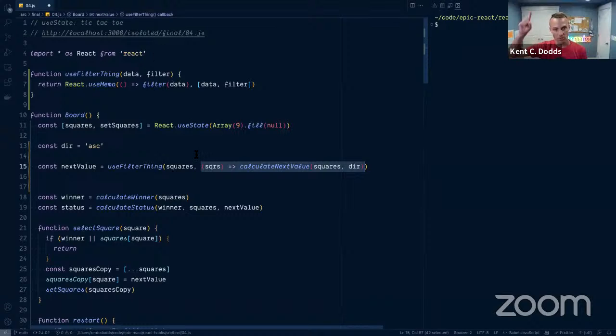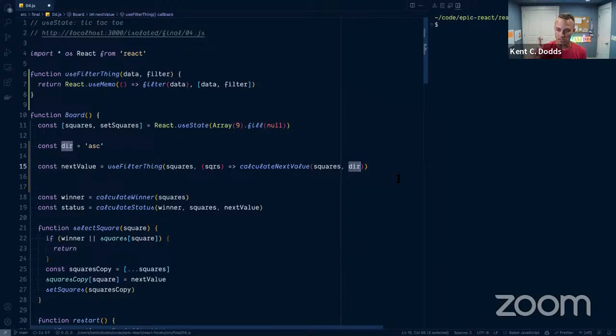So every time we run, we make a new function, pass it to the use filter thing, and useMemo is like, oh, okay, so data didn't change, but the filter did, but it actually didn't. All that matters for the filter is this dir variable. So we didn't actually change anything. The function is the same. However, it's going to trigger a recalculation, which is not good.